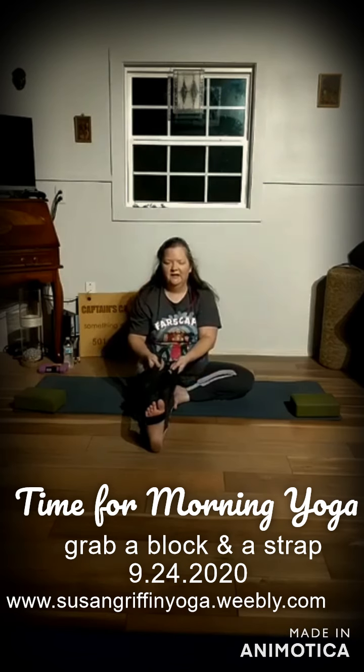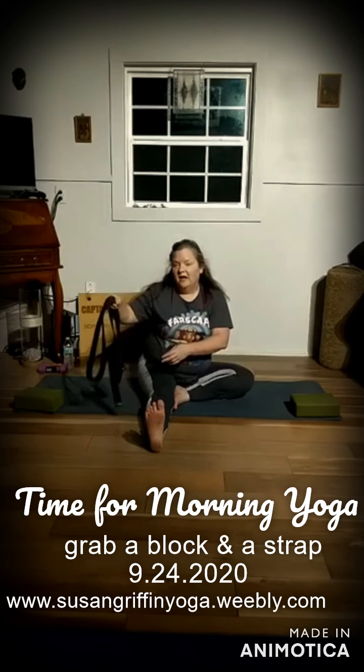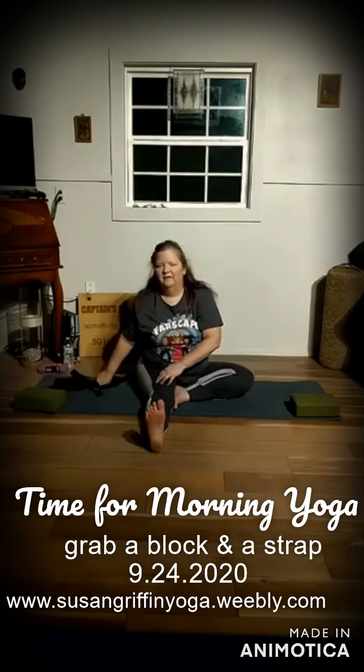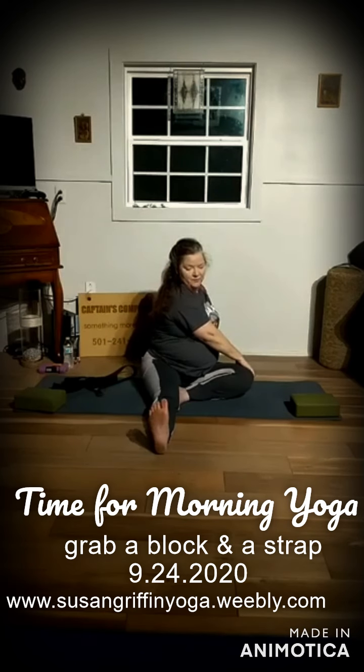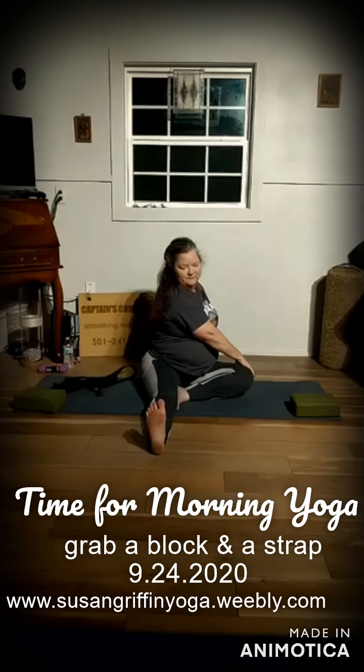Slowly and gently come back upright. We're going to unlasso that foot. We're going to inhale up and we're going to twist towards that bent knee. And again, you want to try to keep that leg pointing up towards the ceiling. And it's okay if you're looking over towards that foot for this twist. Keeping an eye on it, keeping it flexed.